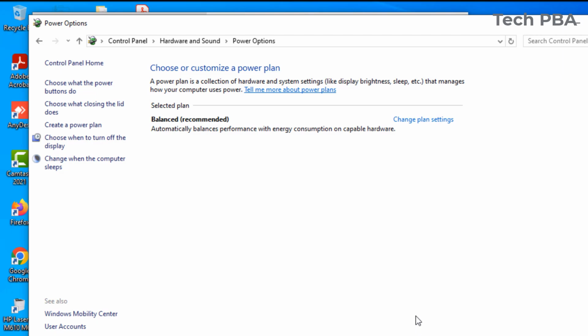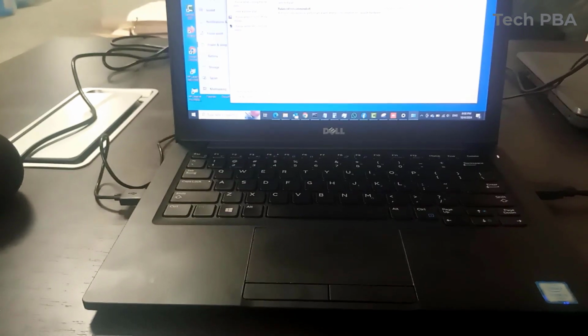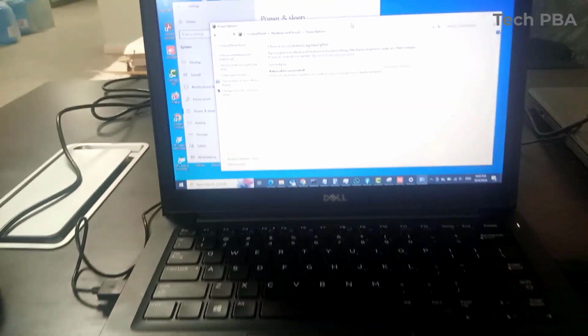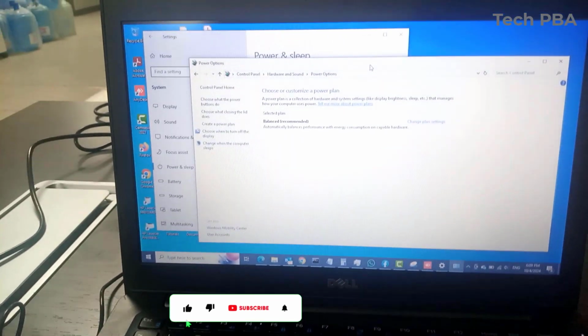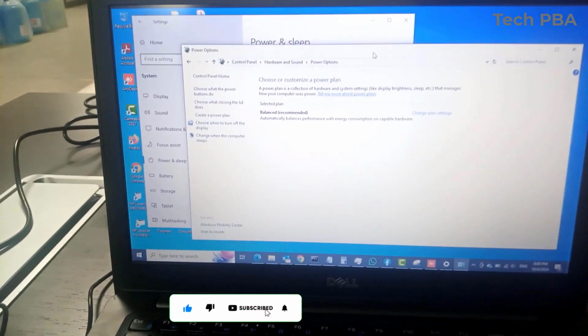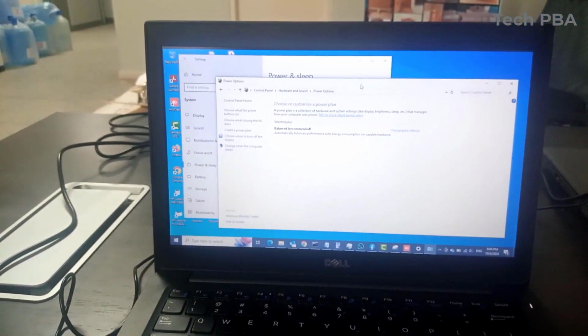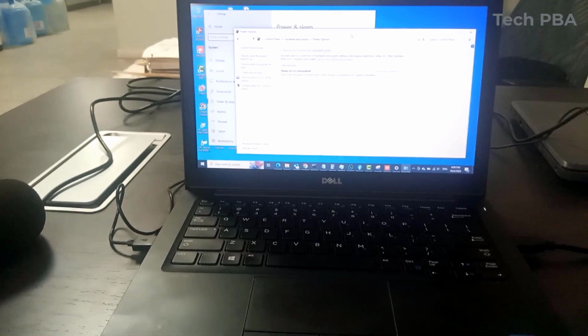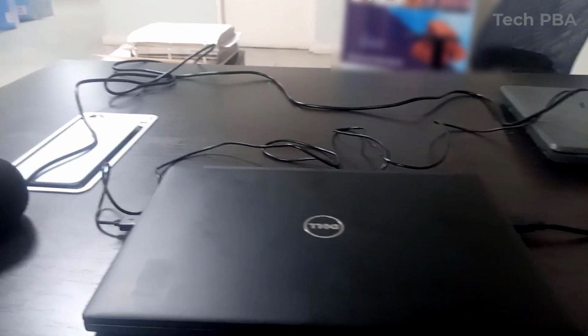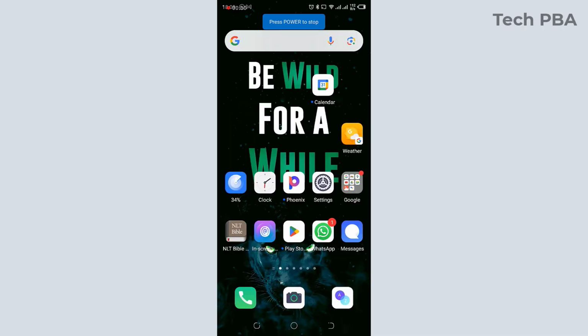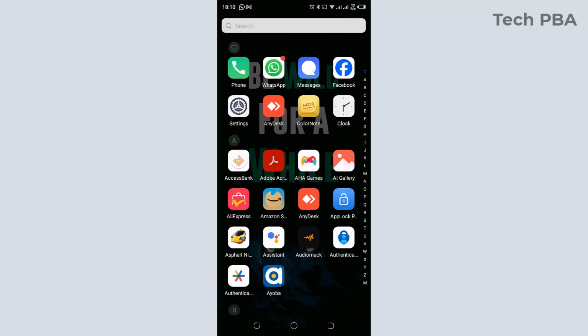Once that is done, from now onwards when we close the lid of this particular laptop, it should continue running. We can see here these are the applications we left on the screen of that laptop when we finished setting up those options. So I'm going to close the lid of this laptop, and then I'm going to use Anydesk on my mobile phone to connect to the laptop, and then we'll look at it.